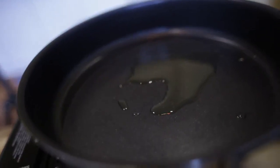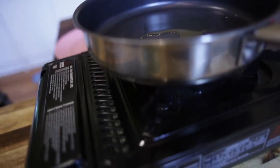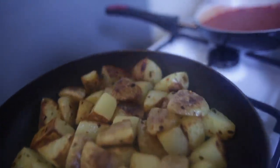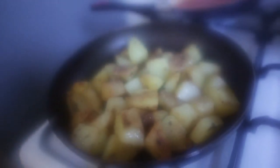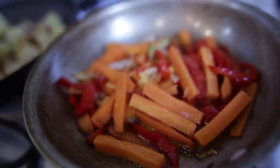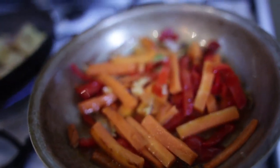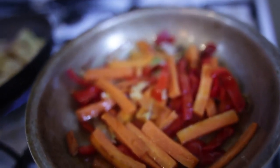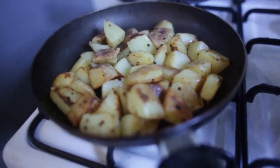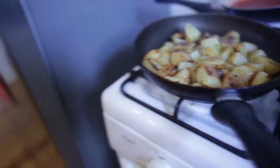We've got a little bit of olive oil in there. That's where we're going to cook our steak. Now, over the back here, I've got some potatoes which I've boiled, and I'm sauteing them in a little bit of olive oil so they're nice and crunchy. I've also got a pan here with some carrot, capsicum, but it's just a mix that I bought from the supermarket, and I'm going to use that as my sides. So they're all done. The steak's not going to take long.